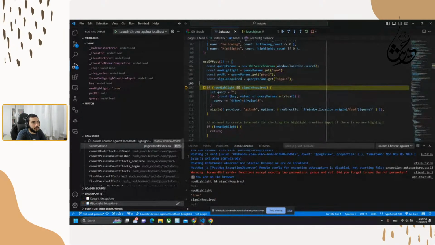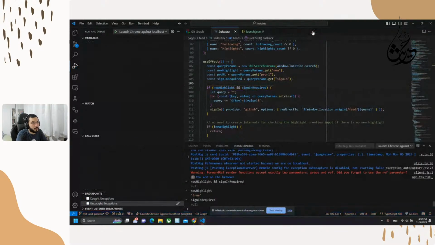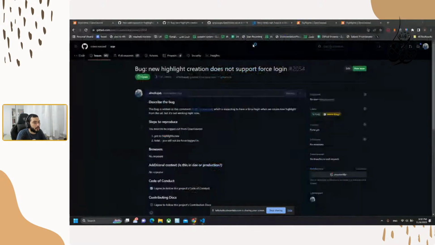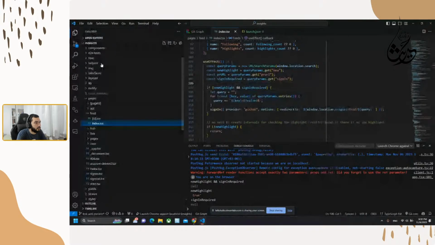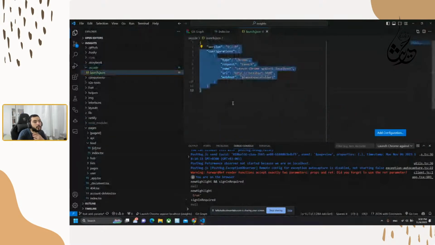So we'll close this, close this. I'm not sure why we had this launching against localhost, which is creating a new browser.